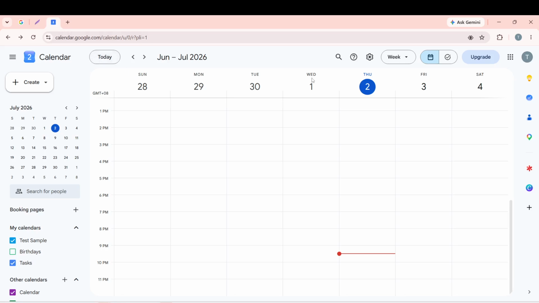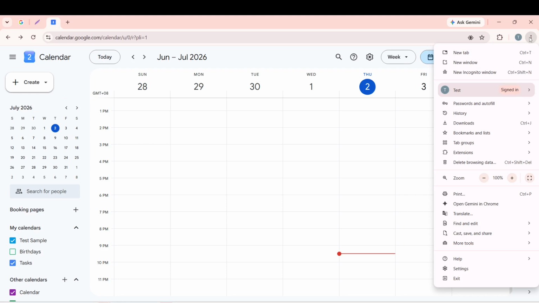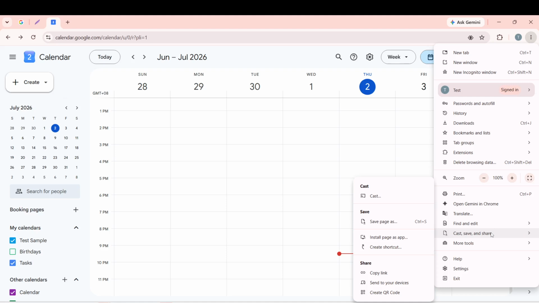From there, click the three vertical dots in the top right corner of the window. These dots represent the menu for additional options. When you click on them, a drop-down menu will appear. This step is important because it opens up various settings and features you can utilize. You might see options like New Tab or More Tools, but we are focusing on creating a shortcut. Take a moment to ensure you have accessed the correct menu before proceeding.